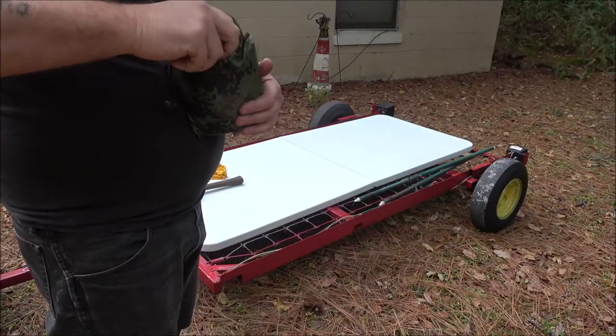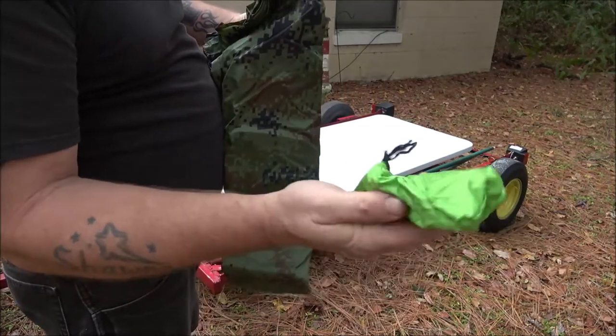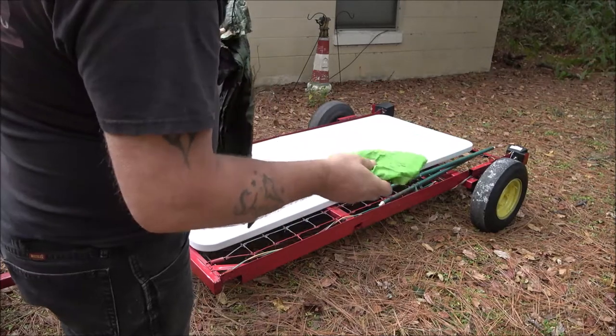Oh, what's this? Oh, you get something? A special something? There's stakes in with it, so that's good. So I always have plenty of stakes. Feels like there's only two in there.